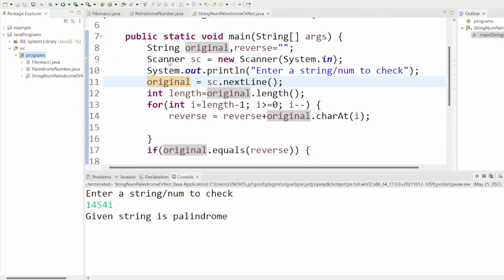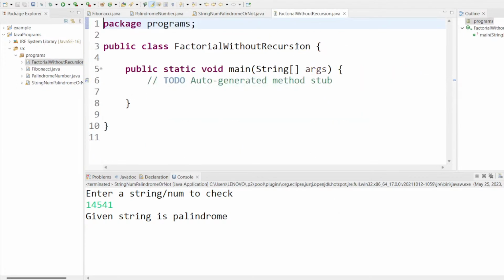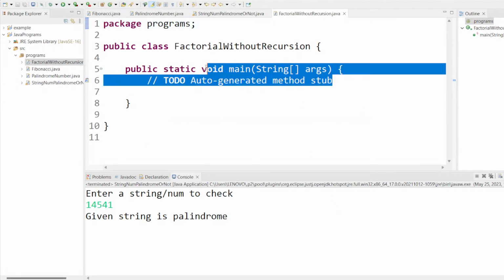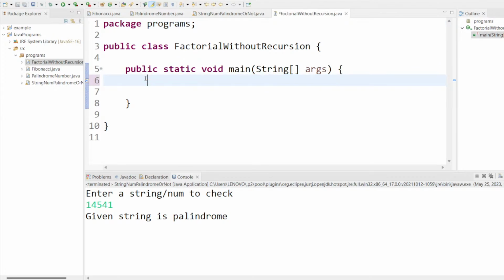You are already aware of these programs, factorial without recursion. I took one main method here and created a class, FactorialWithoutRecursion. We will see with recursion as well. So what exactly does factorial mean?